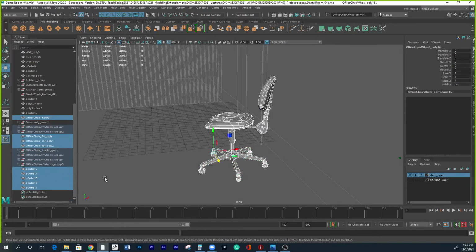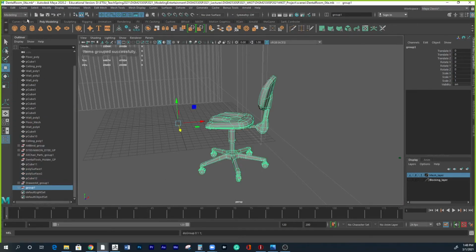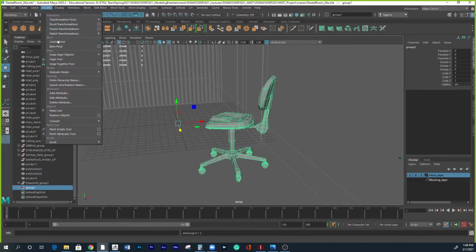oh, okay. I also have wheel, a bunch of, then wheel. Okay, and office poly. Oh, I didn't have. Where's my group? Group shape. I thought I had a group shape. I have only the seat, and so I have to group it. Okay, Control G. I thought I already grouped it, but center pivot.